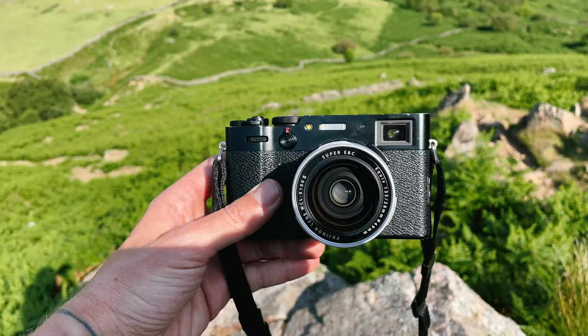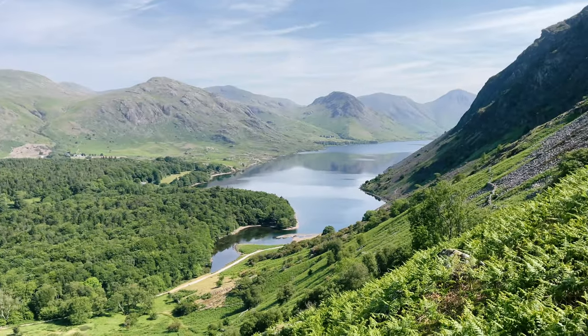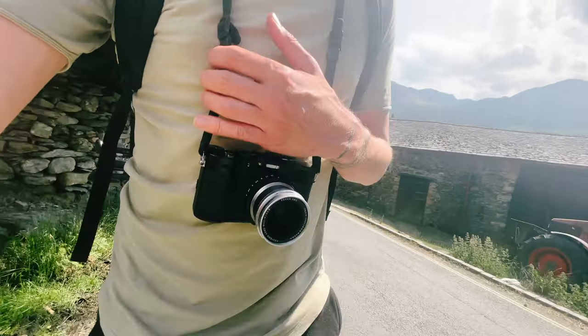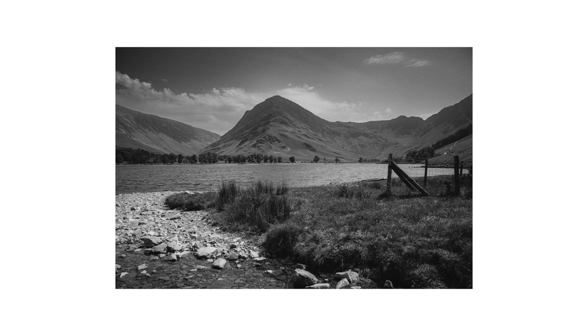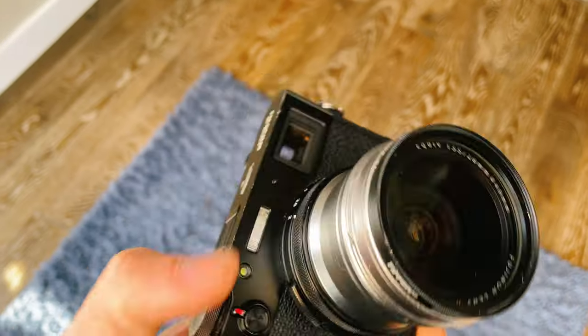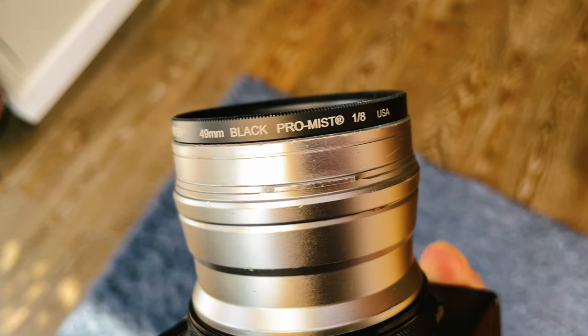Obviously the X100V is a great camera for traveling and walking about with, because it's just so light. Most of the time I walked around with it dangling around my neck and you can barely feel it's there, and the image quality is really great for such a small APS-C fixed lens camera. I use it with the wide angle adapter because I just prefer 28 over 35 when shooting. And then I brought the Rolleicord VA.